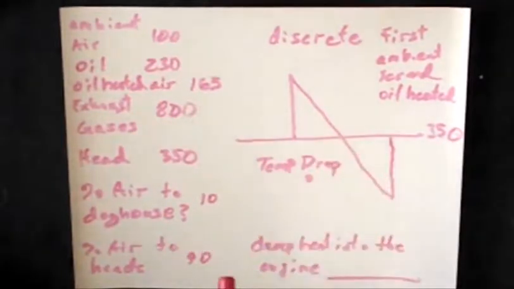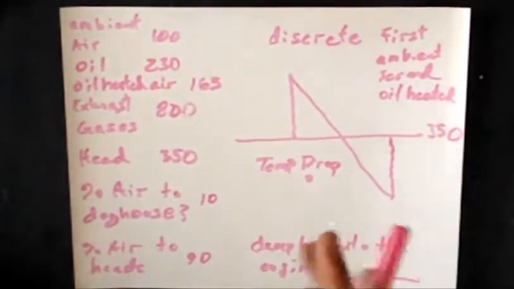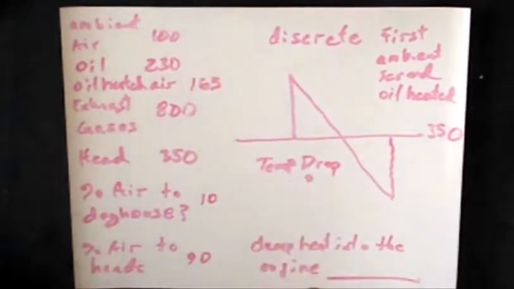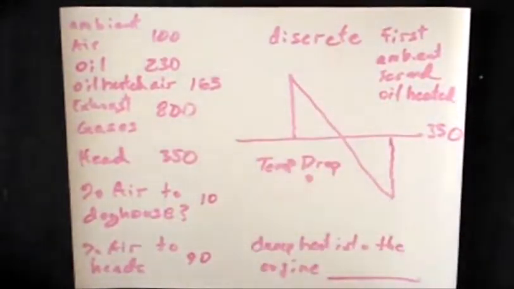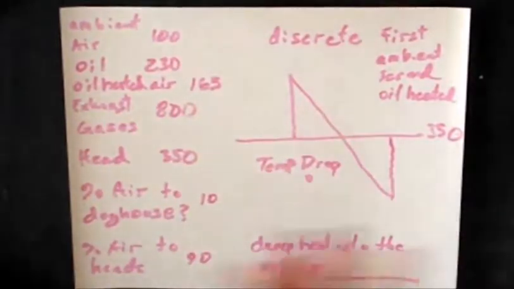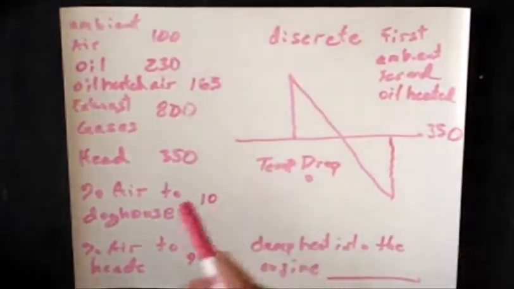Go back and look at the 356 motor, alright? 1588 cc's. They built these motors for what? Like 20 years. 1949 or something like that. I think they started developing it. But anyway, they produced them through 1969. Stuck them in the 912. Every friggin' year. They never dog housed it. A manufacturer that had the monetary funds to be able to build the system the way it should have been built with a dog house. And they didn't build it that way. Why? Because they were not dumping heat into the engine. Those engineers understood what they were doing. Your typical Volkswagen guy does not understand. The typical Volkswagen guy thinks, Yeah, let me say it again. You're dumping heat into the engine. No, you're not.